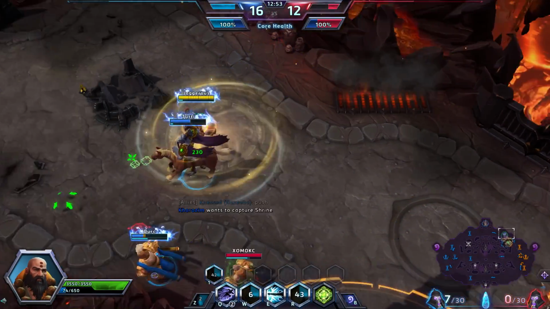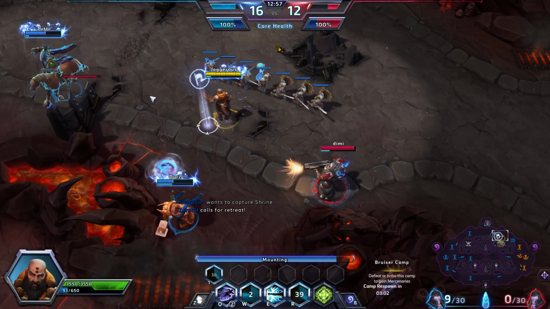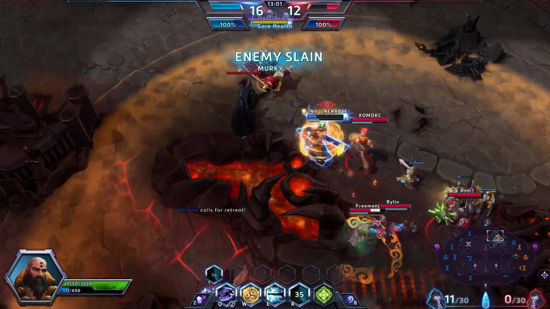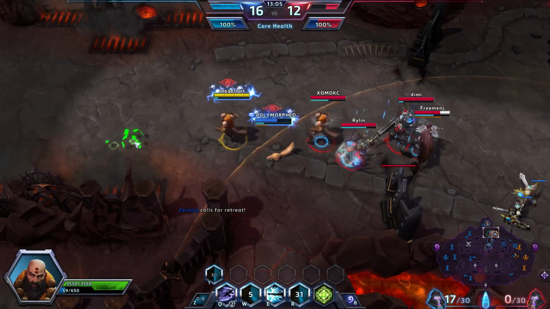So I'm actually just trying to heal him here. But we should be okay to just go to the shrine. Nazeebo's already there. No, Uther's dead. I don't have ult. Oh, he's not dead. Oh, look at his heals. Oh, look at the amazing heals. He's got so much health.